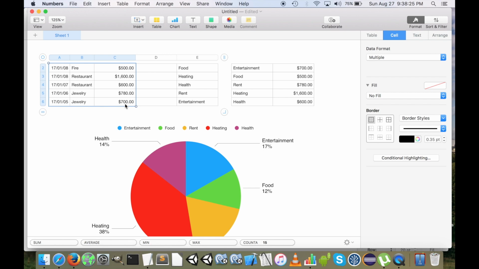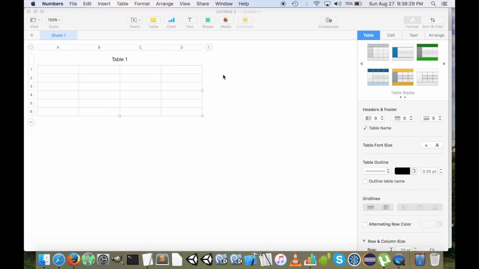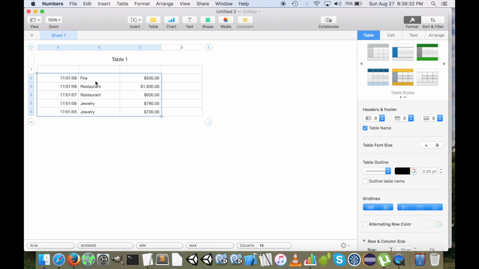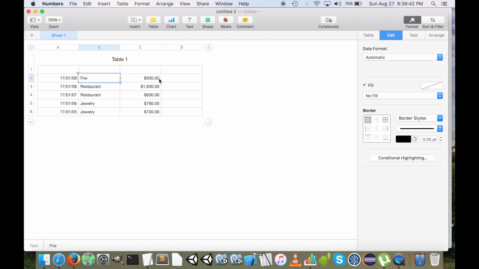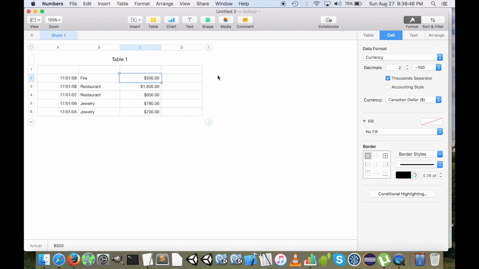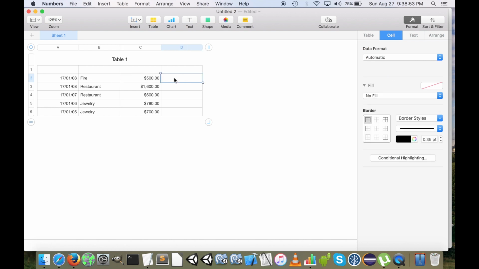Just for now, it's going to be a date, a name, and an amount of money. And we're just going to make sure that the data types are correct when we paste. So this in particular, if we look at this cell format window, it's a date and time, which is going to make sorting easier. This is just automatic text, nothing really special here. And over here we have a currency. I happen to be using the Canadian dollar with a 1,000 separator. And in this fourth column, we're going to put our category.